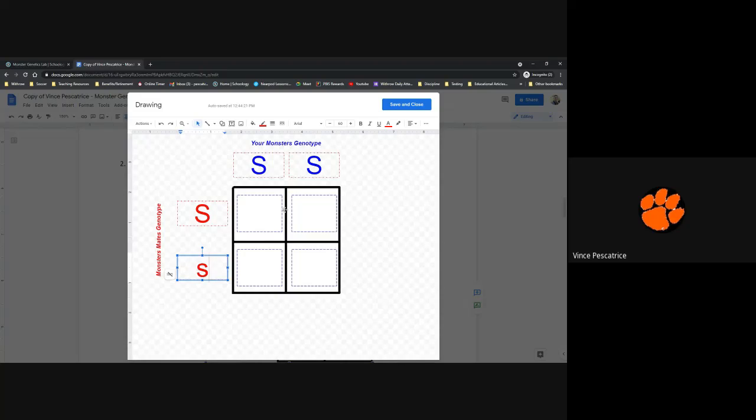So now we do the cross. You get, in each box, you need 1 letter from the first mate's column, and you need one letter from the row. So for this one, it would be capital S from my monster, capital S from the mating monster. And then let's go down.